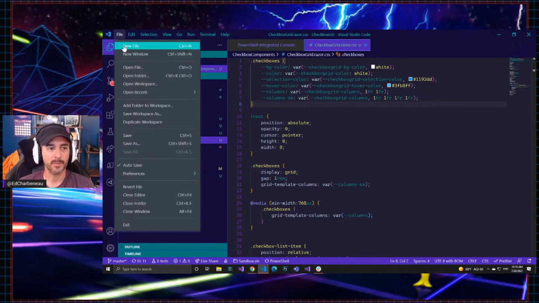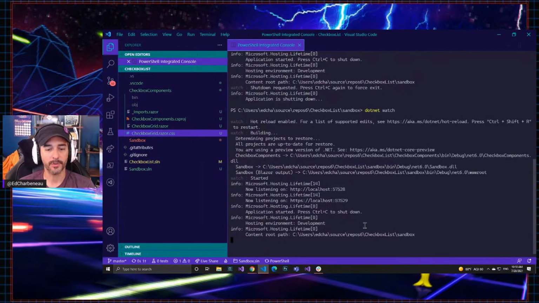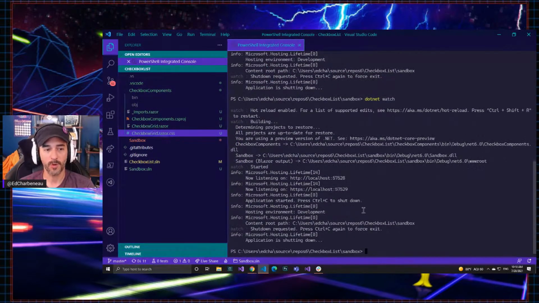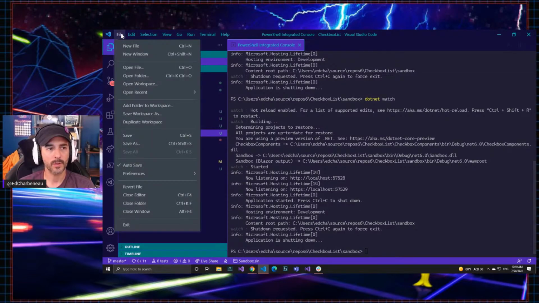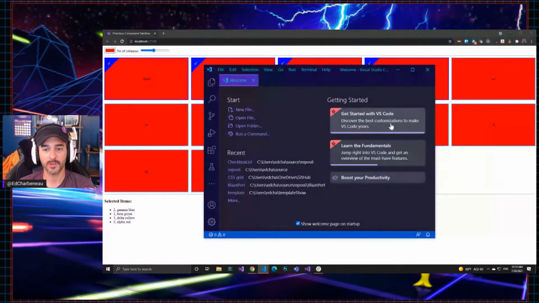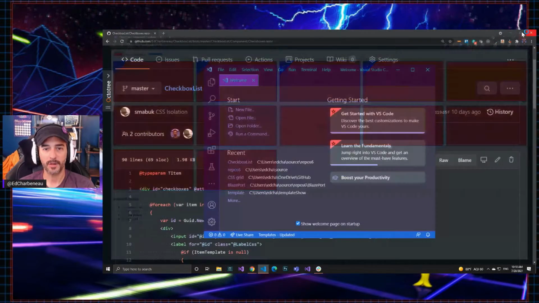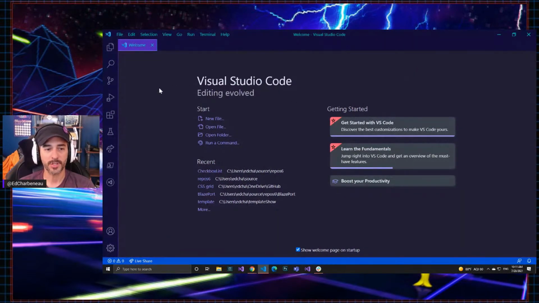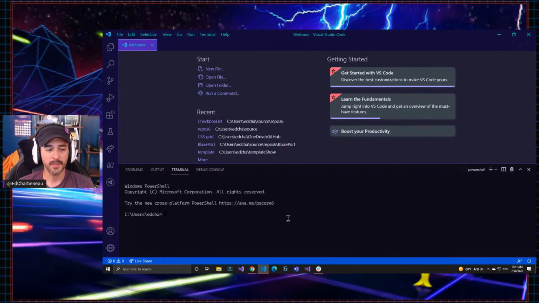So let's create a brand new, let's close this editor and we'll create a brand new, I should probably close my app from watching as well. And we will do a new, is it new window or new workspace? How does that work? This is good enough. We'll just close the whole thing. Make sure we close our browser and we will start a new project. I probably need to run a terminal here to do this.